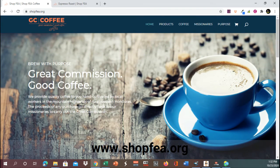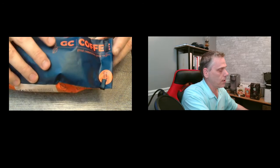Just letting you know — I wanted to tell you about this. It's called Great Commission Good Coffee, and that is why you see the GC. There are the grounds. I am getting ready to go brew this and I'll be right back, and we will then drink the fresh coffee. I have never tried the espresso, so I did take one little taste of some coffee they had testing it out. But I'll be right back. We will make the coffee and then I will give my full review.